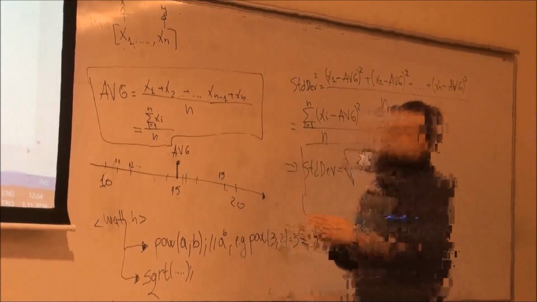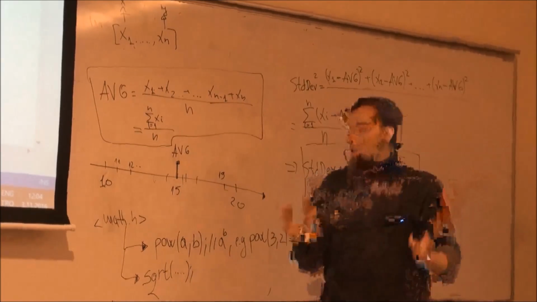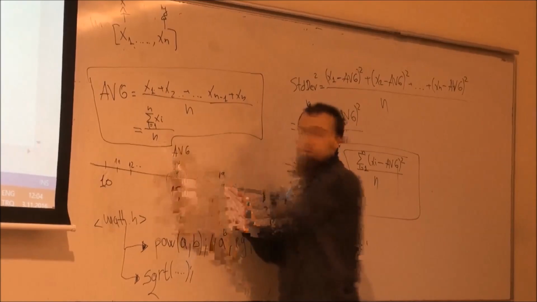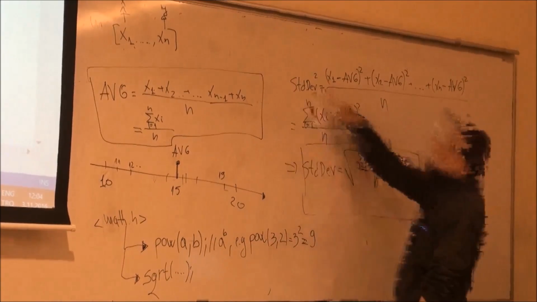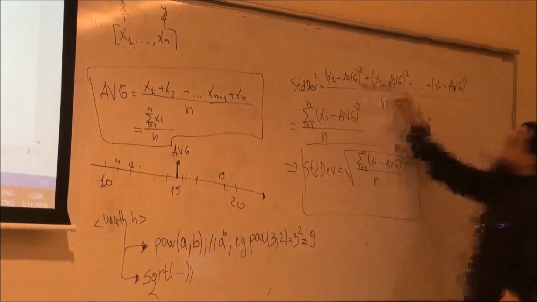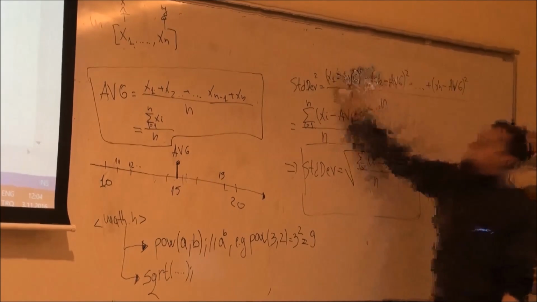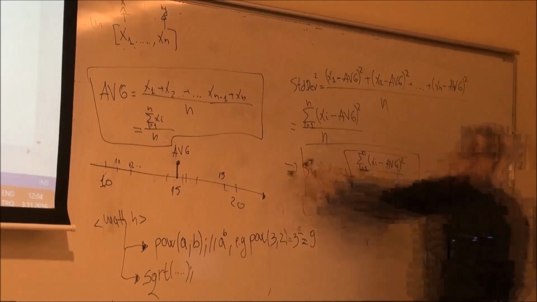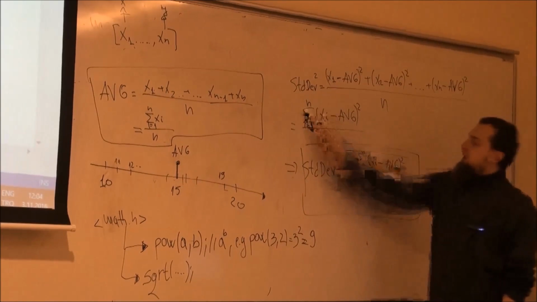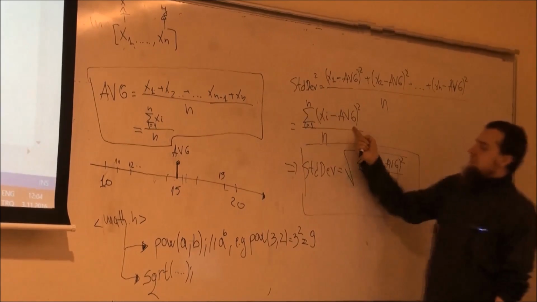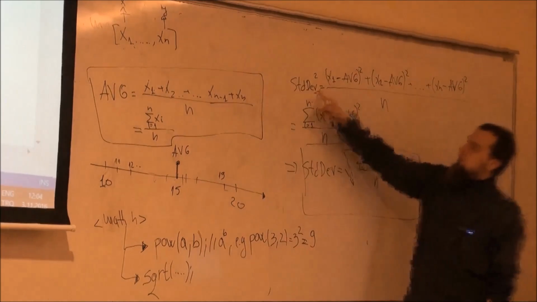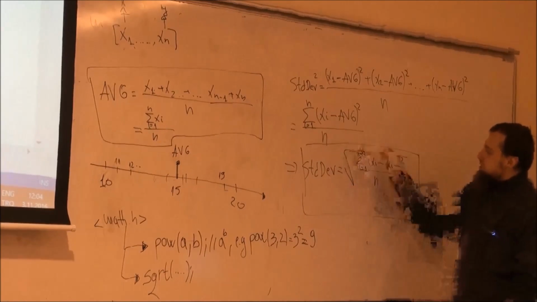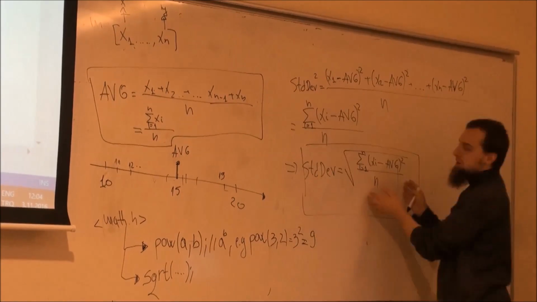So the standard deviation basically is telling on average how much they differ or are dispersed from the average. The formula is the following one. Here. So x1 minus average squared plus x2 minus average squared. Basically, we can write it in form of the summation in this manner, divided by n. This is standard deviation squared.